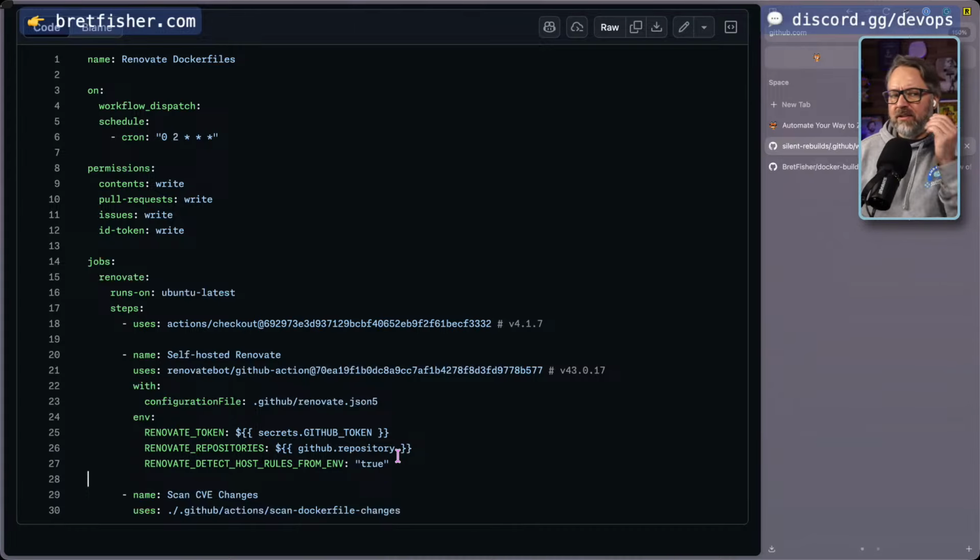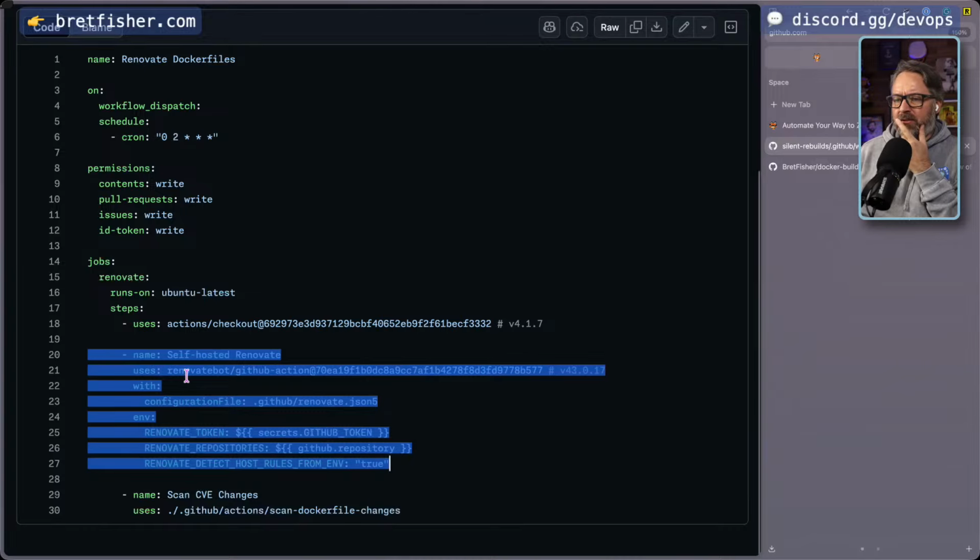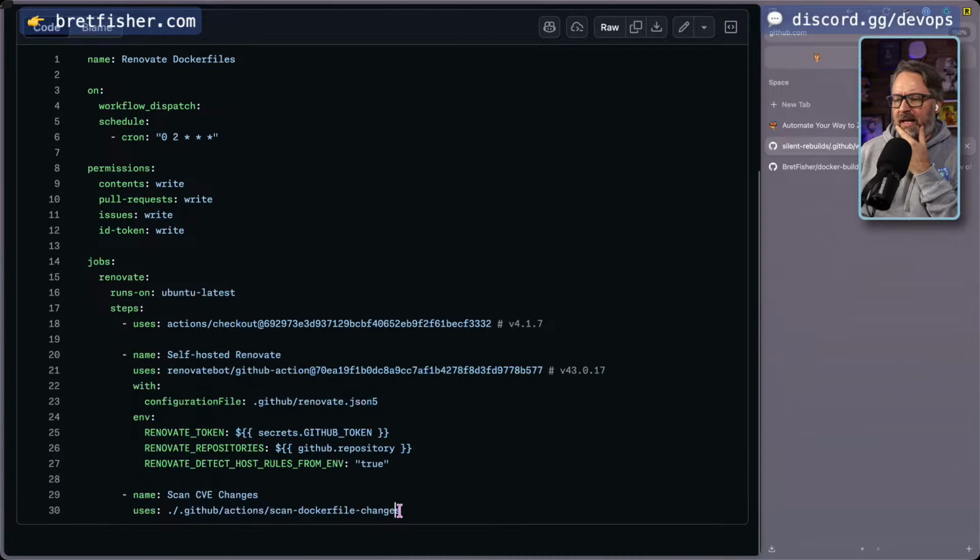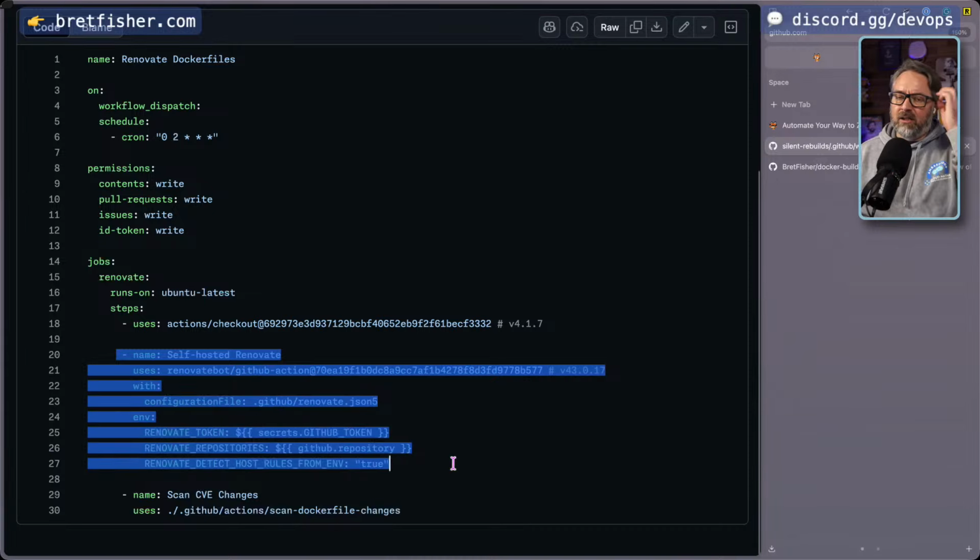The mistake I made the first time I did this was I thought this Renovate would create changes. But however it's working, it's creating those changes in a way that this job cannot see on the GitHub Action runner. So every time I would run this, it would say no changes detected. It could be an error in the script, but my guess is that Renovate and Dependabot do something a little bit different.